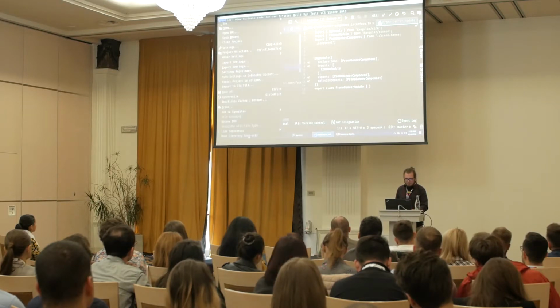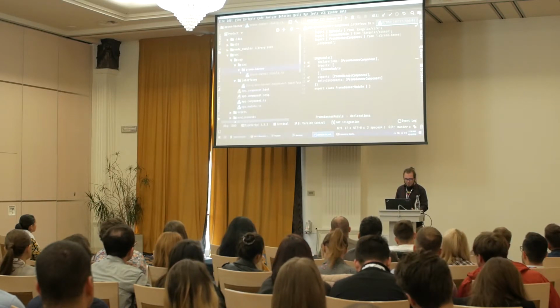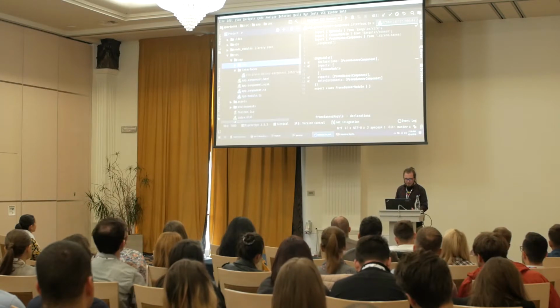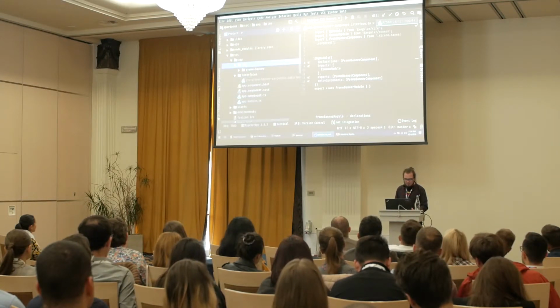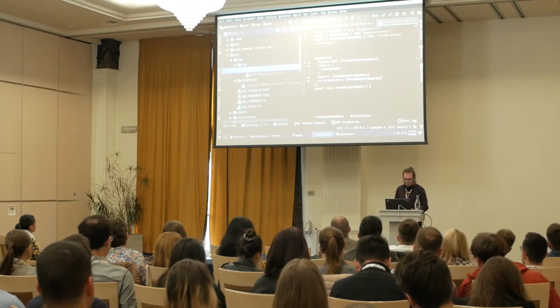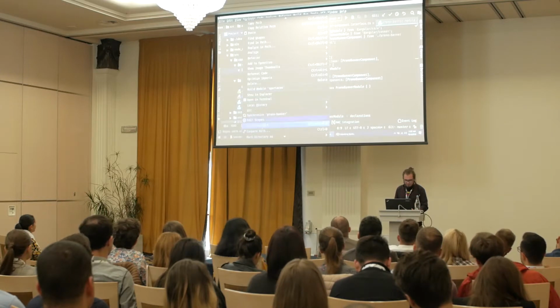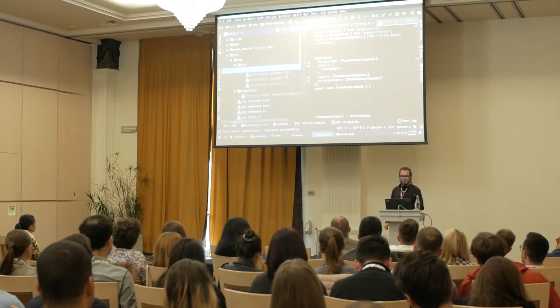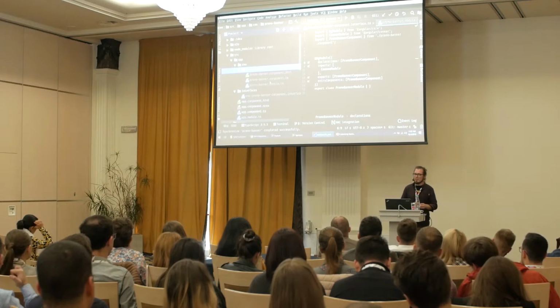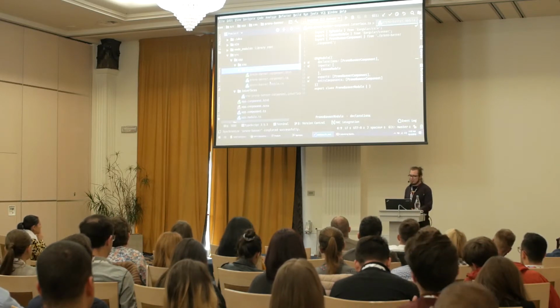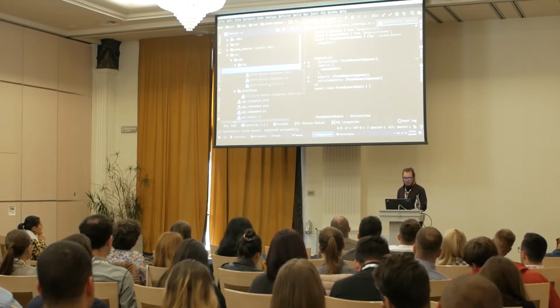I should refresh this to be able to see the structure properly. Let's see. That's it. So it created also the component with its HTML file, which is the view of the component.